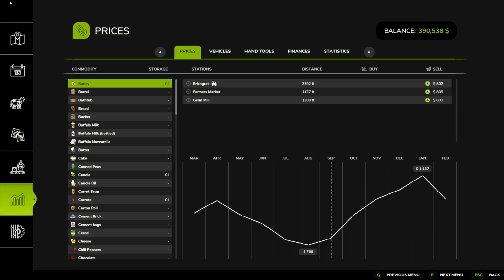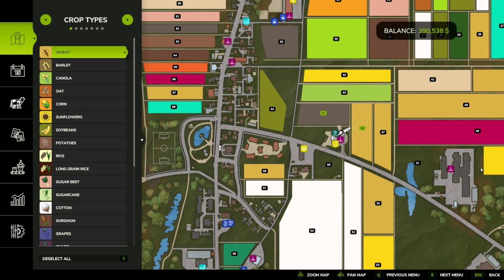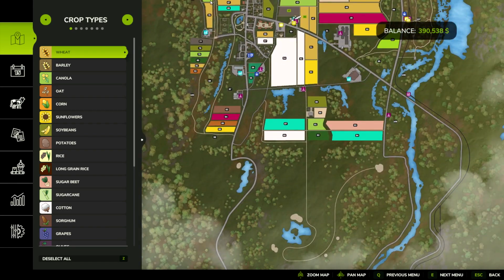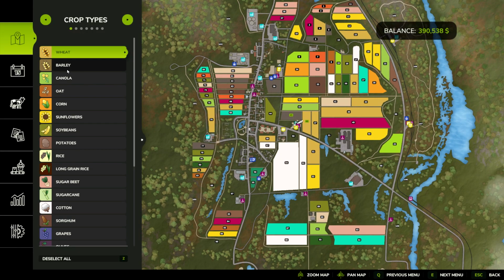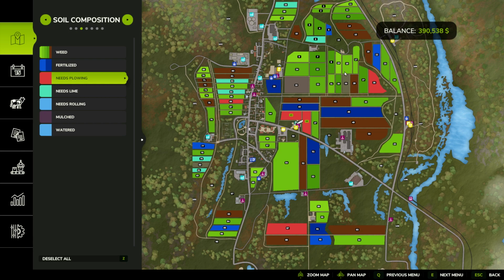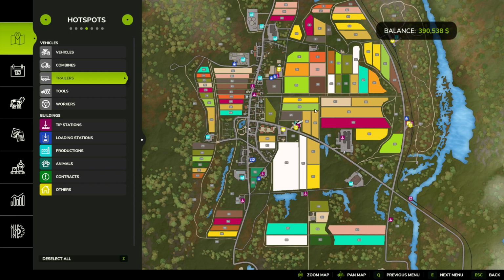So here we go. This is like your main work menu. This is going to show you your map right here. You can move around and check stuff out when you need to. But it also will show you what you got going on. Crop types. You got the stages of growth. Soil composition. Ooh, weed, fertilized, needs plowing. So all of that's going to show up. That's nice. You got the hot spots.